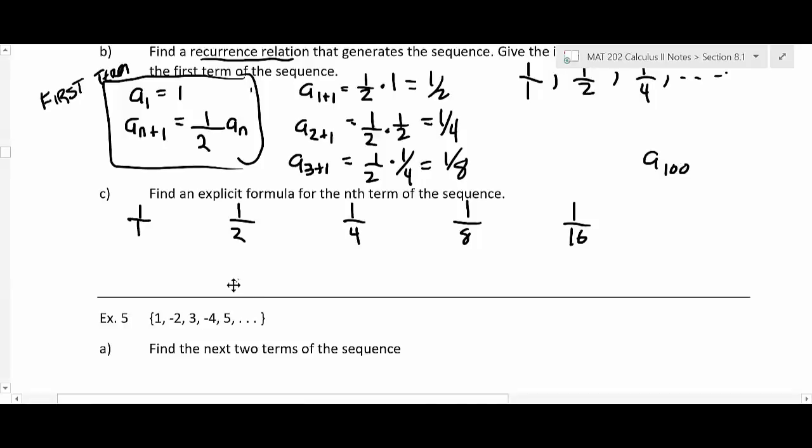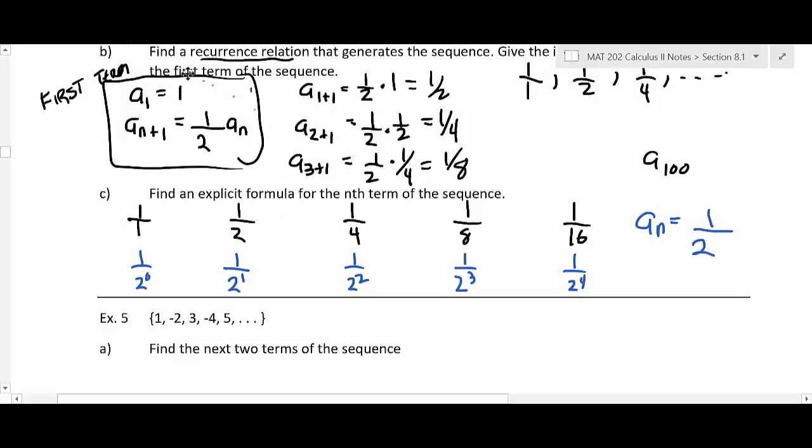So what we want to do is look at the pattern. The pattern on this is not that hard. You always have a 1 over something, right? But what do you have in the denominator, really? 2, 4, 8, 16. What kind of numbers are those? Those are 2 to a power, aren't they? So this would really be 2 to the first, 2 to the second, 2 to the third, 2 to the fourth, and that would really even be 2 to the 0, right? So when you write your formula for a sub n, it's going to go like that. You'll have 1/2 to what power?